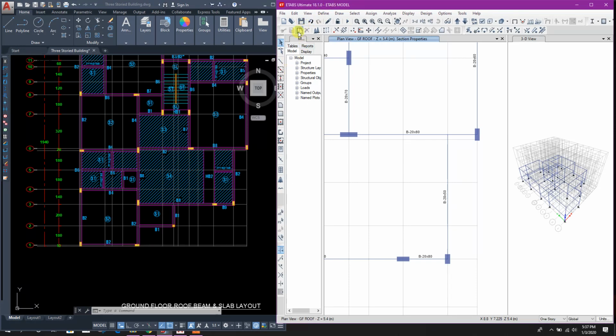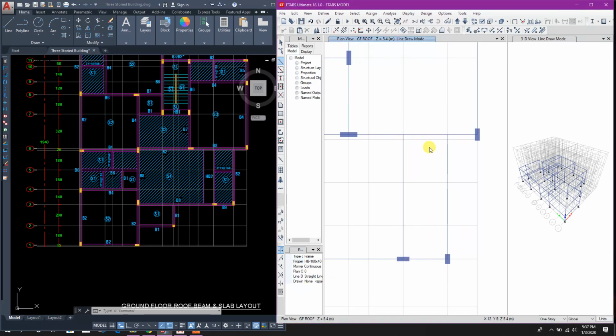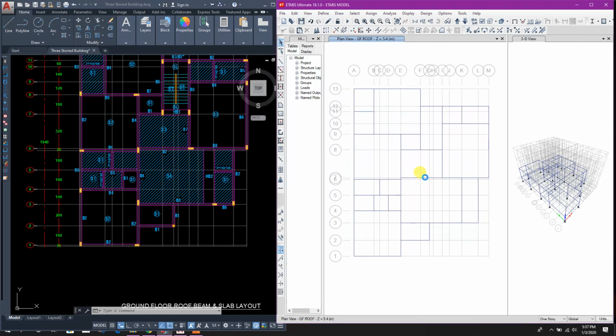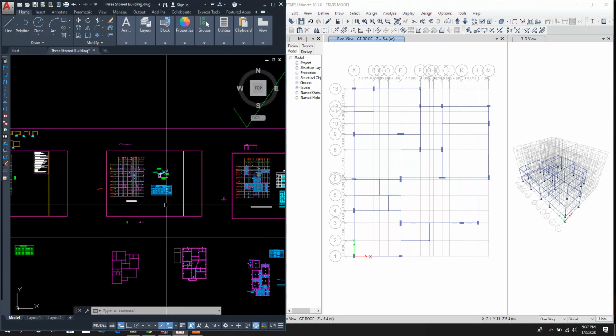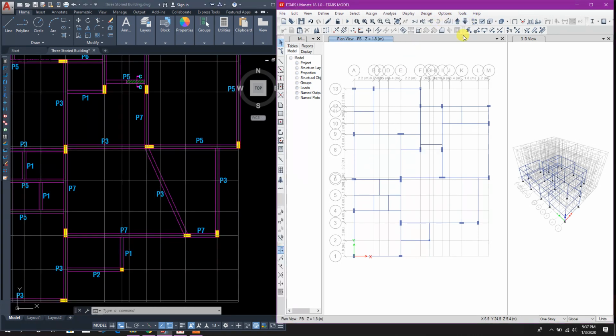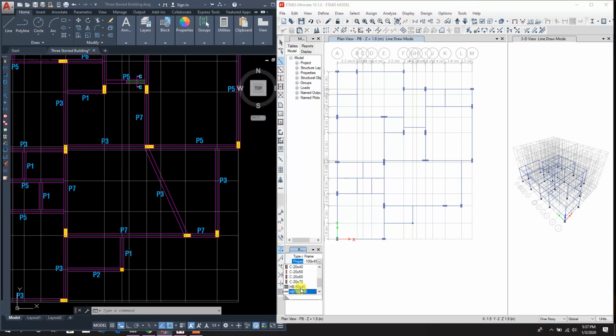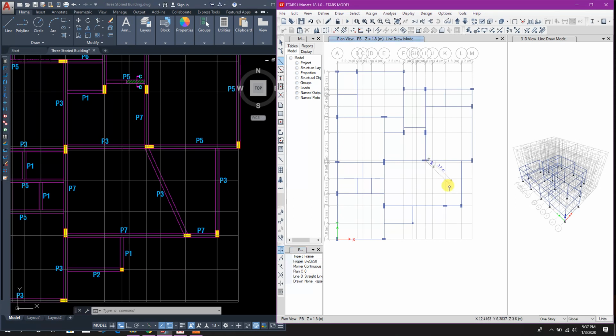So here hidden beam 2. In plane beam, this column and this column will be connected. So here in plane beam, these two columns will be connected by B20 by 50 beam section.